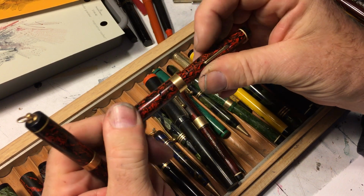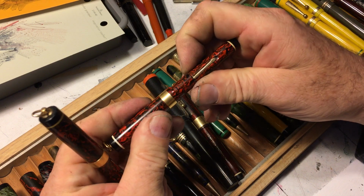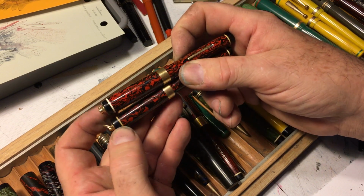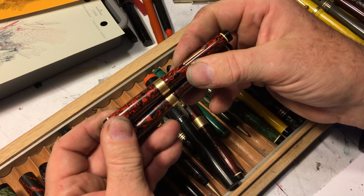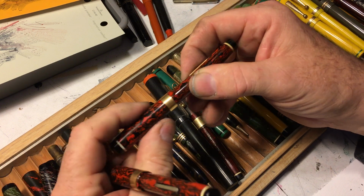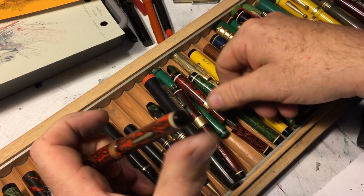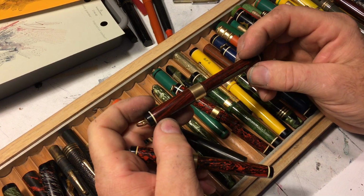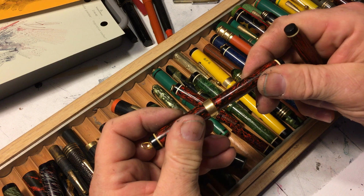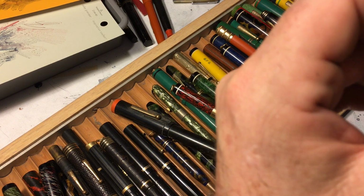Enid, remember Enid? This one does not have a name. I remember actually taking this out and saying, okay, I want to keep Enid because the name on it is nice in my mind. And I thought, well, let's see what kind of nib this is. And I started unscrewing the cap and the whole thing broke off right then and there in front of my very eyes. So that was why. Diamond metal. Does this say diamond metal or diamond point? Enid. It says Enid.